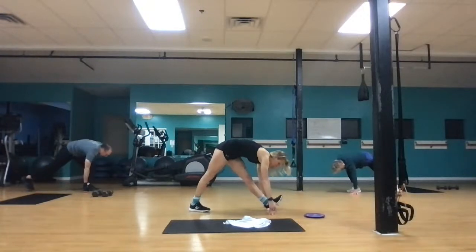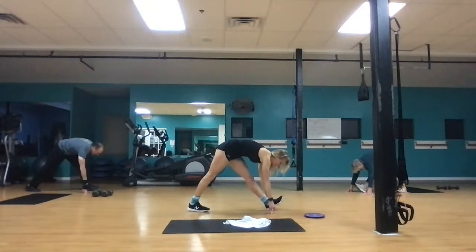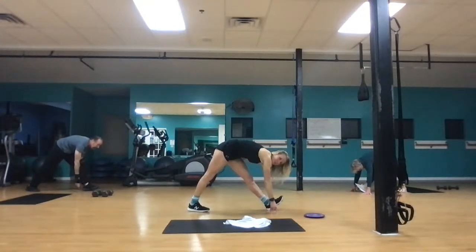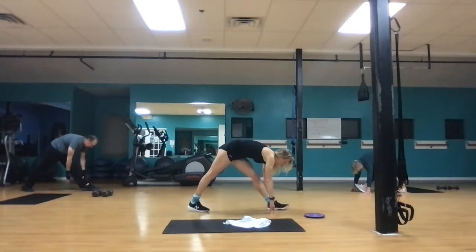You can close it, narrow your stance a tiny bit, but then straighten the front leg. If you can pull your toes up, you'll get a deeper stretch. But again, hamstring, calf, you might feel this all the way down. If you pull your heel up or toe up, you might feel it all the way down to below your knee in the back. That's okay. And then come on down.